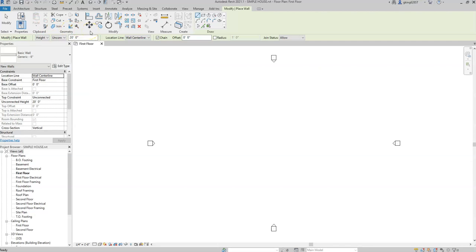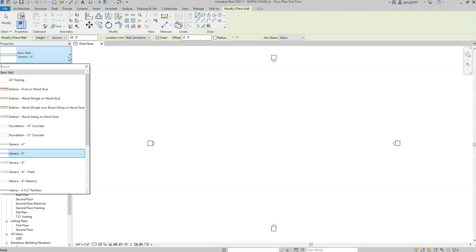Now, before I get into that, what I want to do first is change my type of wall. Revit is not just a drawing program, it's a BIM program, or Building Information Modeling program. So we want to make sure that we're using the right assemblies, wall types and materials to give our model the intelligence that it needs. If I click in my properties and click on the wall type, you'll see that I have a bunch of different wall types loaded in. All of these came in when we selected our Revit template.